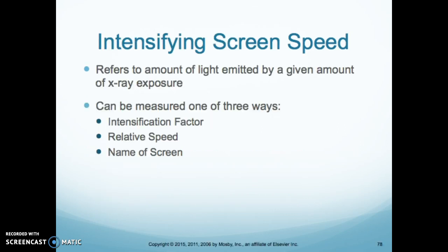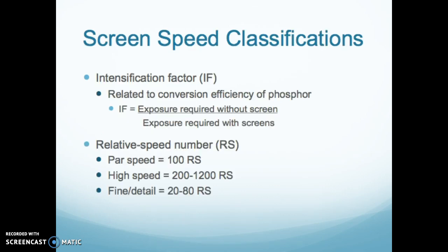Intensifying screen speeds also refer to the amount of light emitted by a given amount of x-ray exposure. It can be measured in three ways: the intensification factor, the relative speed, and the name of the speed of the screen. Intensification factor is related to the conversion efficiency of the phosphor. It is the exposure required without the screen over the exposure required with the screen. Relative screen numbers: par speed is 100, high speed is 100 to 1200, and fine detail is 20 to 80.